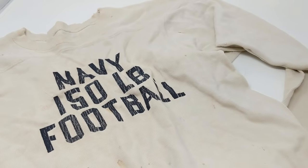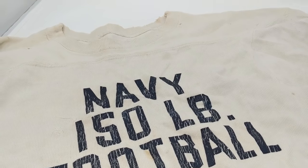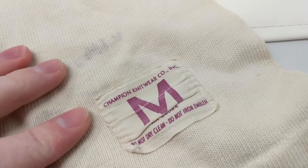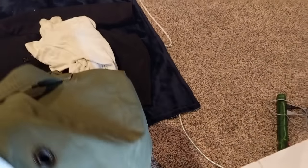Look at this — it's like a kind of torn up, stained navy 150-pound football sweater. It's got pads on the elbows, like that's been sewn in. Just really cool, by Champion Knitwear. Size medium. You can tell that football was played in this thing for sure. But very cool. I'm still debating whether to sell everything individually or separately. I might just post the video before I list and see what you guys think — if you have any suggestions.